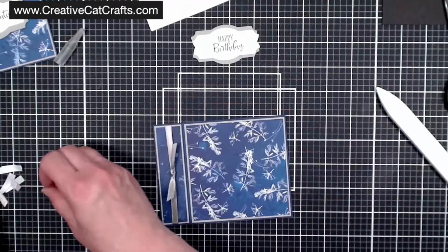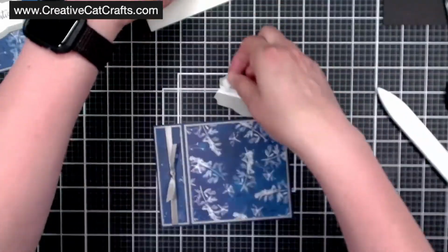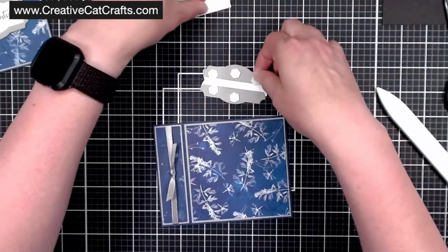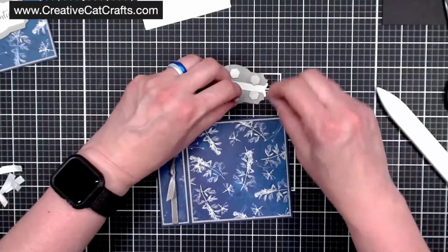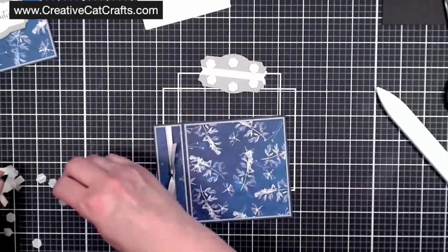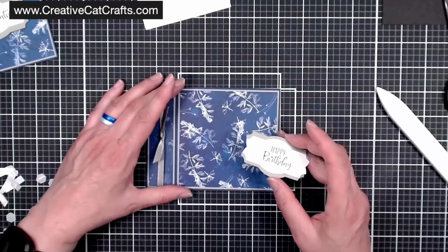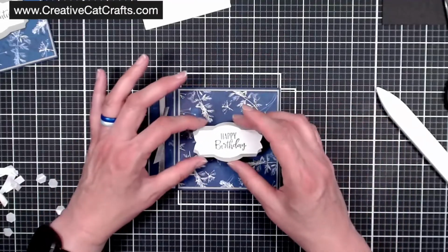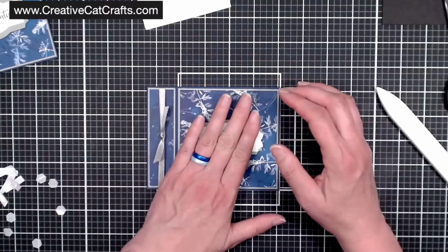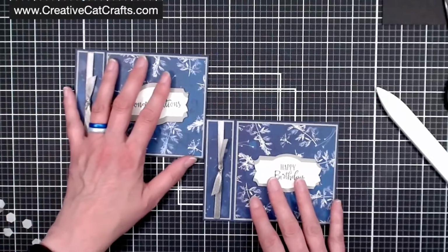And oops, our happy birthday. I am going to pop up on dimensionals. Funny, these little backings to the dimensionals, I find them everywhere. Okay, so get this lined up here. Let's see if I can semi-straight get this on the card. Just like that. Okay, there's our happy birthday.